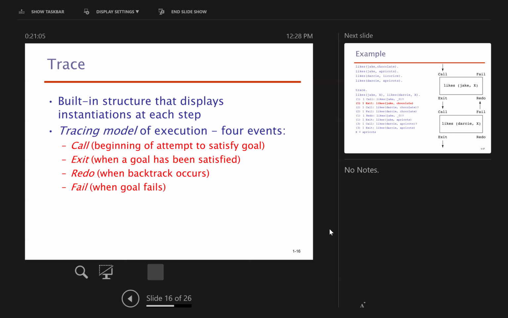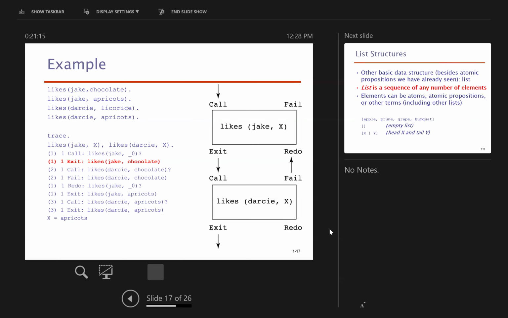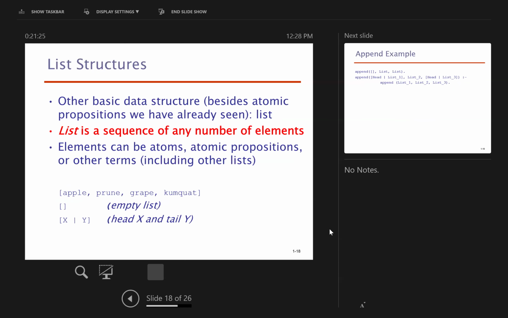If the goal isn't satisfied, then we have failed. That's if we go through all the items and none satisfy, we have failed. Or here they say when a goal fails. So that's why we have the exit, call, etc. Redo is also down there because we don't have that. So if no question, then let's go through the concept of list in logic.